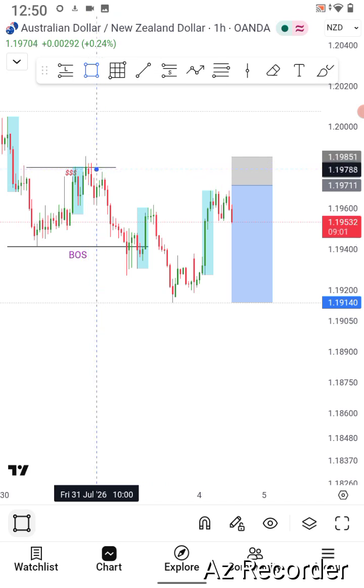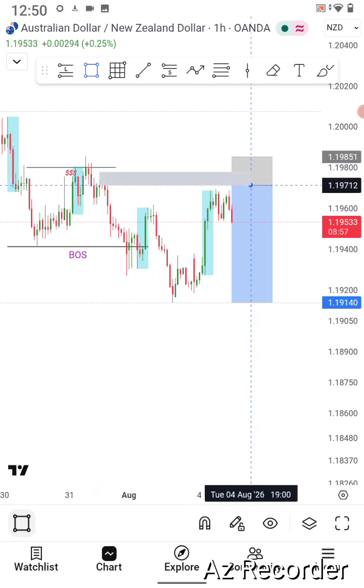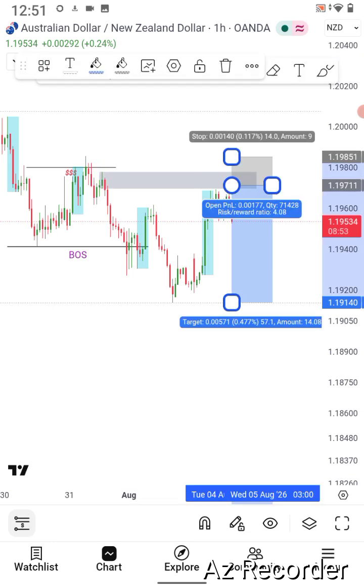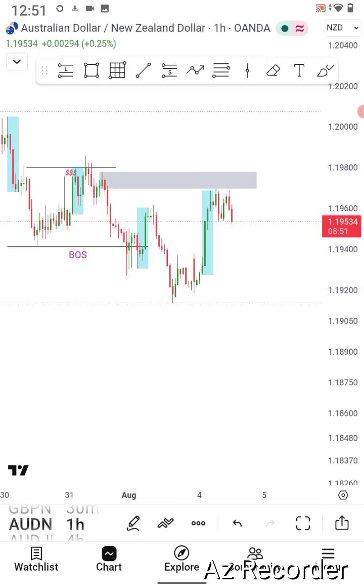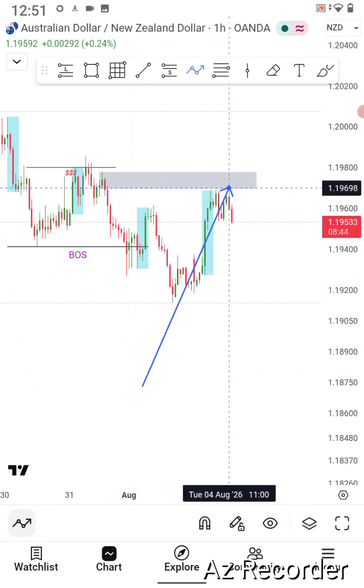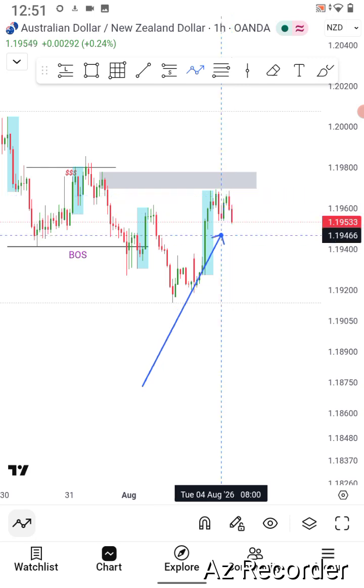I don't know why I didn't check this. I was focused on that AED card, but it didn't play out well. I didn't get a trade there. I didn't get to trade it, but I can still get this because I believe that when New York session opens now, they will come for this high, and I'm going to tell you why I still believe in that setup.